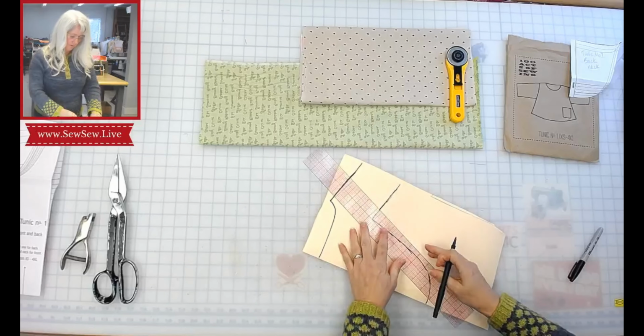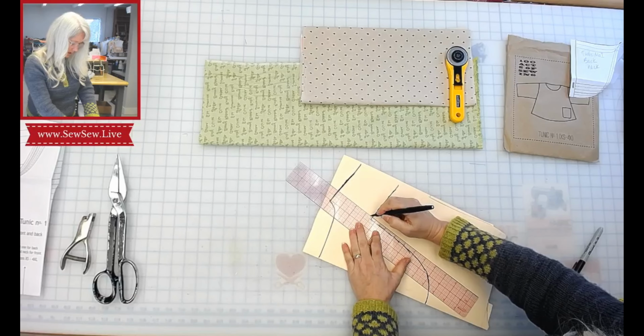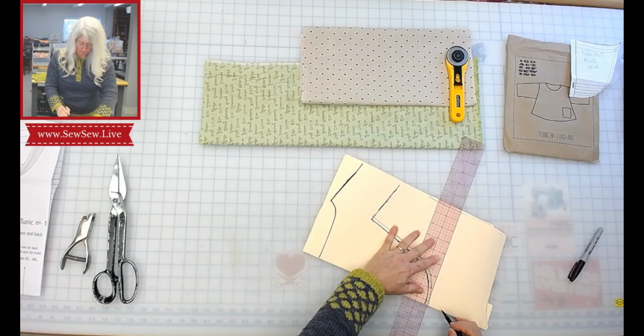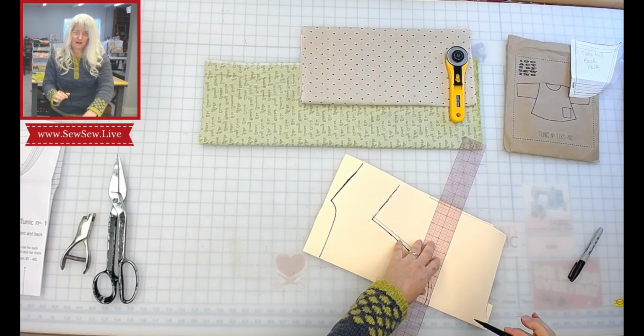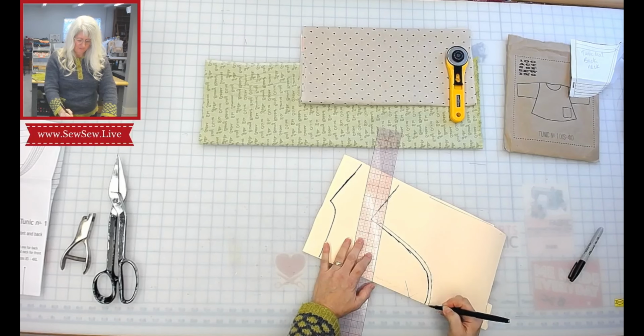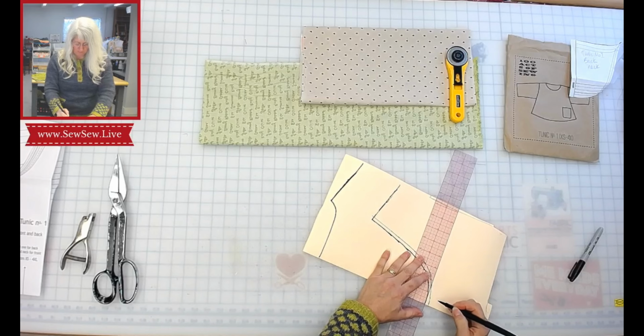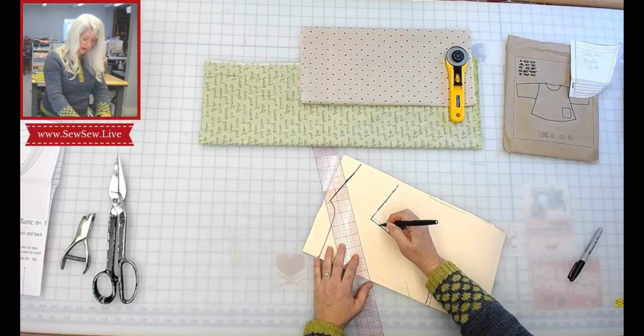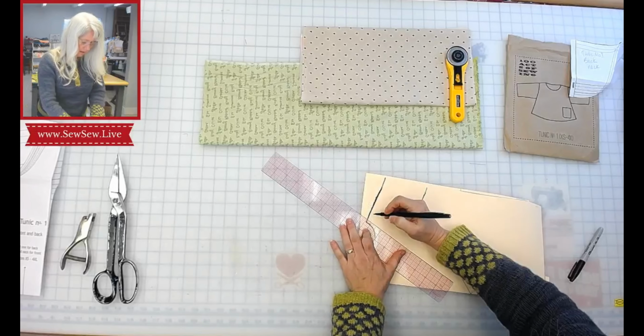All right, so let's remove our 1/4 inch here. Make sure you have a right angle at the front here, at the fold. It's very, very important. Otherwise, you end up getting a point if you're not careful. So just make sure you have a right angle there. Remove that 1/4 inch. And I'm going to squiggle this out so I remember to cut it off. I'm going to do the same thing on the back.